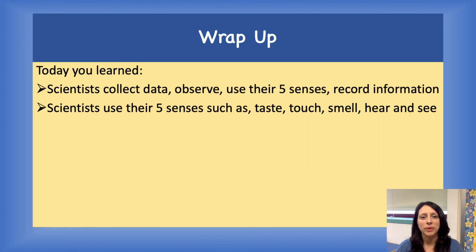Now I'm going to wrap up what you learned so far. You learned that scientists collect data, they observe, they use their five senses, they record information about what they're researching or studying. You learned about the five senses. Scientists use their five senses to gather more information about what they're studying. What are your five senses? You learned that your five senses are taste, touch, smell, hear, and see.